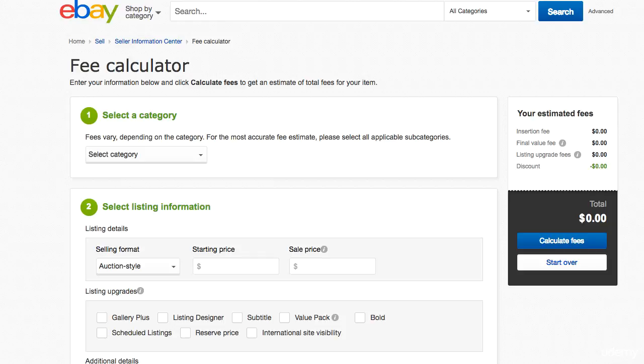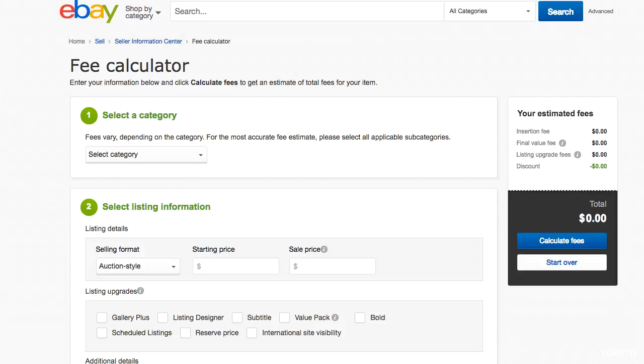Included, the other fee that you have to pay is anything that you want to upgrade. So let's say, for example, you want to upgrade your listing to the next level to give it more attention. For that, you have to pay another kind of fee. So let's go into this.